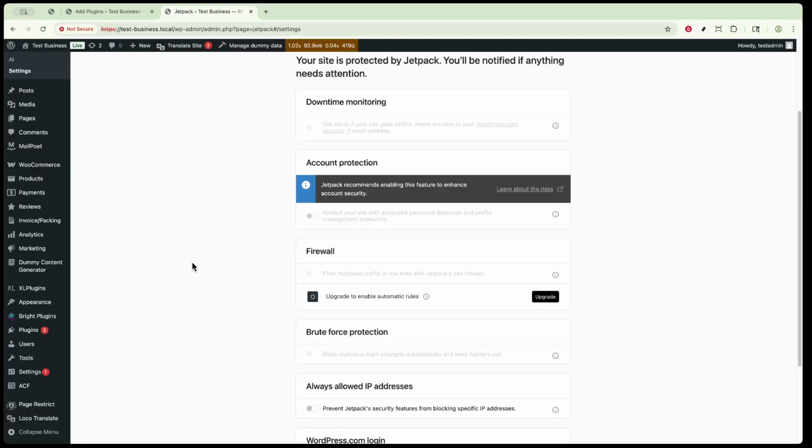Next, let's move over to your mobile device. Whether you're using an iPhone or an Android phone, the process is essentially the same. Open the App Store if you're on iOS or the Google Play Store if you're on Android. In the search bar, type WooCommerce and look for the official app developed by Automattic. That's the company behind WordPress and WooCommerce. Once you've found the app, download and install it onto your device. This will only take a minute or two.